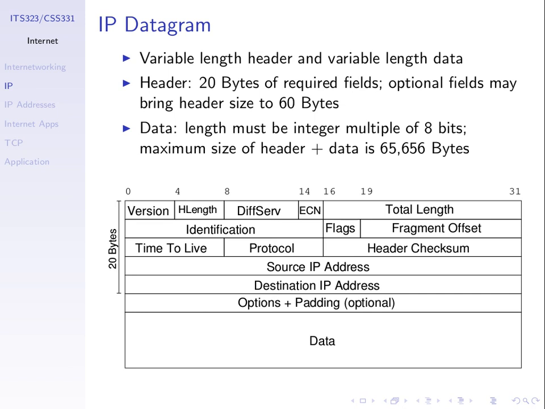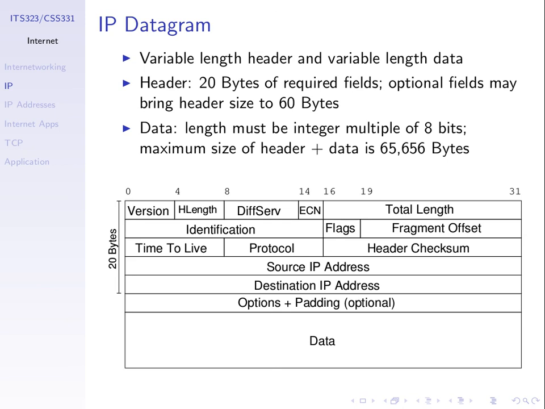Move on. The total length field, which is 16 bits long, indicates the total length of this datagram, header plus data. Because we can have a variable amount of data, we need to tell the receiver where the data ends. If we know the header length, which is actually included in an earlier field, and the total length, we know how much data is included. Then the two important ones just for today, the last two fields inside the mandatory header, are the source address and the destination IP address. The original source computer and the final destination.